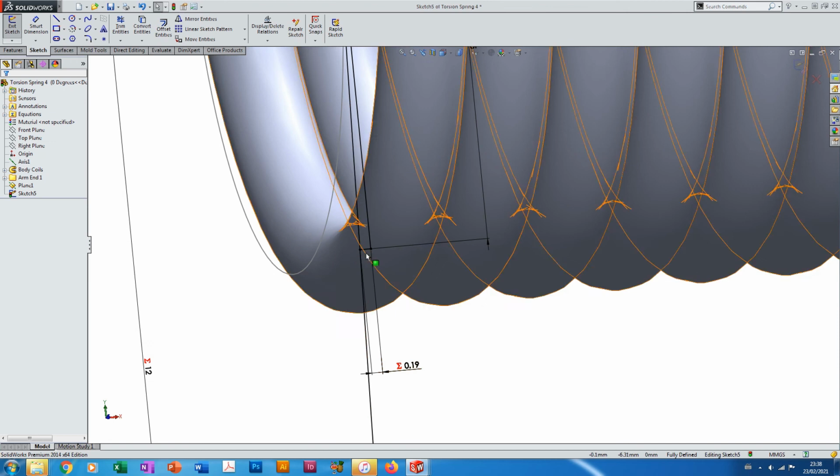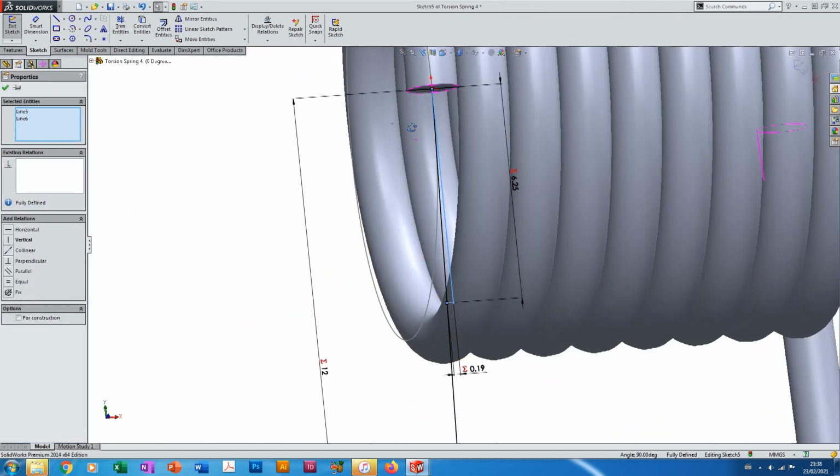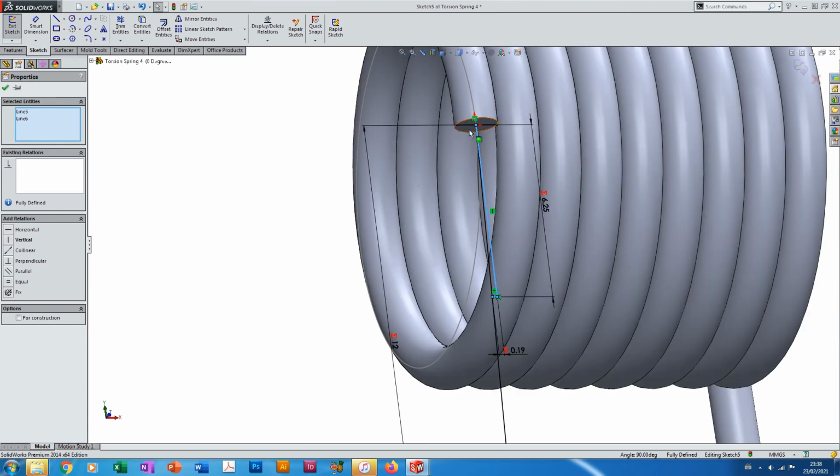Okay, so don't forget to make some of this geometry construction, everything except the length.